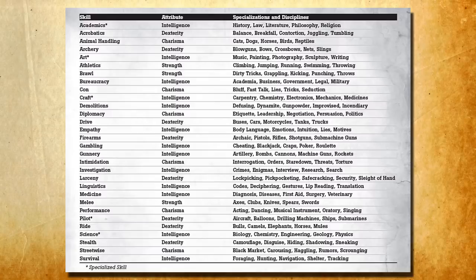Now this is where players can get into some dangerous territory with skills. They might want to try to pump everything into a single skill, making them the best in the world at that one thing, but completely incompetent at everything else, what I refer to as a one-trick pony.